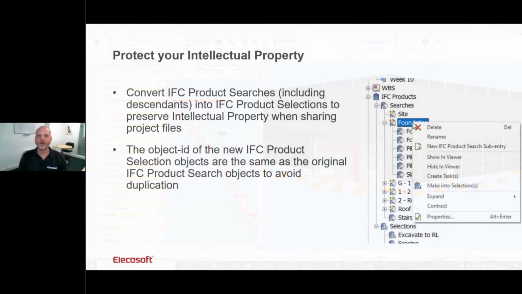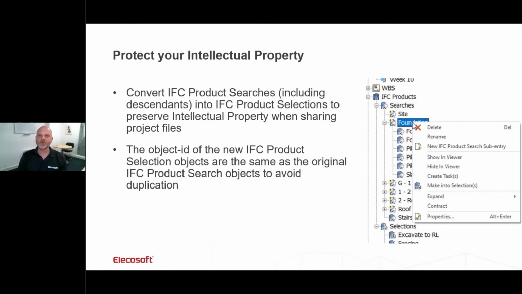When you link up your model using IFC Property Searches, you set up criteria that search your model to make sure it matches certain criteria and allow that to be linked to a task. By examining that IFC Property Search, you might be able to find information around the model that you don't want visible to other individuals in the process, such as your client or subcontractor. An IFC Property Selection relates purely to the GUID, the unique ID code that really doesn't carry much information other than being a unique number.